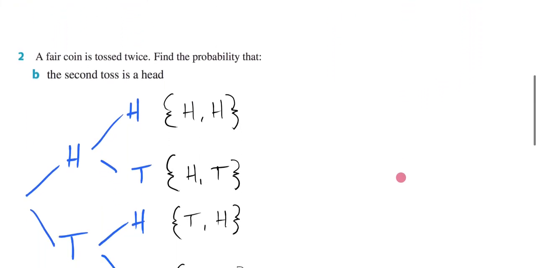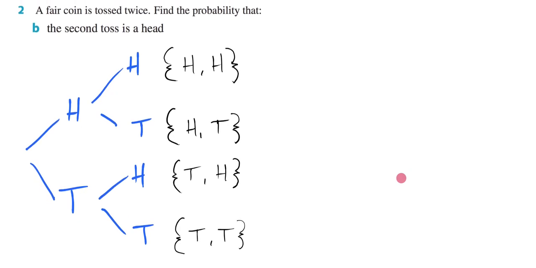So as you can see, I've shown you 2 ways you could approach this problem. Let's now go on to B, and I've already drawn out my sample space through a tree diagram. And now we're trying to find when the second toss is a head. So I would begin by going, all right, this is my first toss, this is my second toss. I've got a head here. I don't have a head here as my second toss. I do have a head here as my second toss. I don't have a head here as my second toss. I then am going to figure out, all right, I have 1, 2, 3, 4 possible outcomes, and 2 of these outcomes, this one and this one, are going to give me what I want, that being the second toss being a head. So I have 2 out of 4 giving me what I want, so that's the same as 1/2.